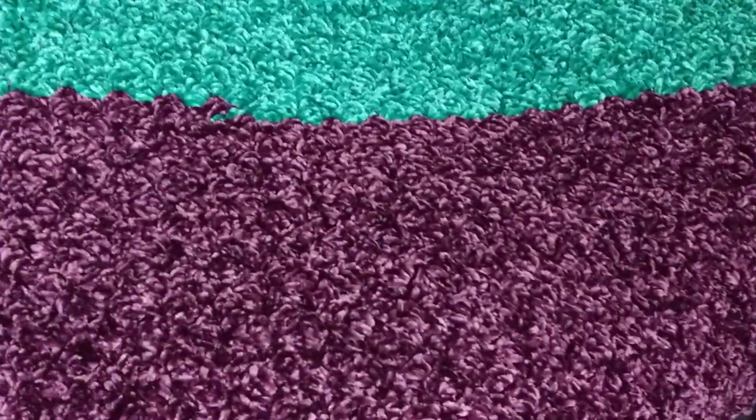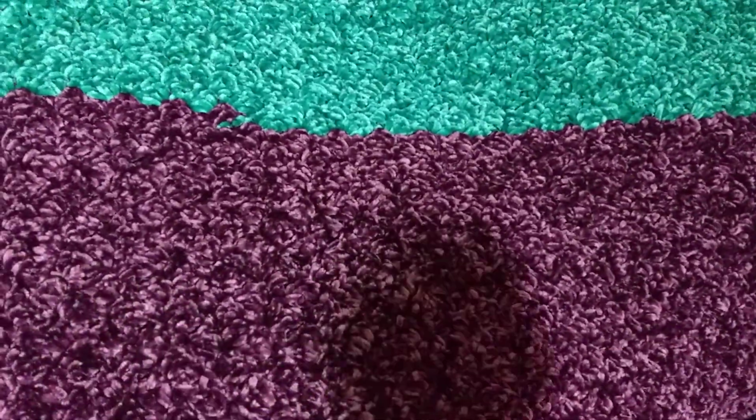I wanted to do another blanket, so I did want to do C2C. I hate doing straight back and forth simply because I don't see an end to the project. I love Amigurumi because I can see an end to the project. I love the C2C because once you go so far and then you start closing up one side and then you are closing up both sides and then you're done. And that's why I love C2C.